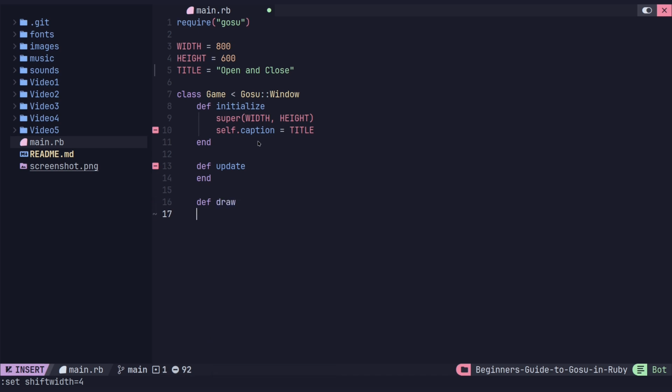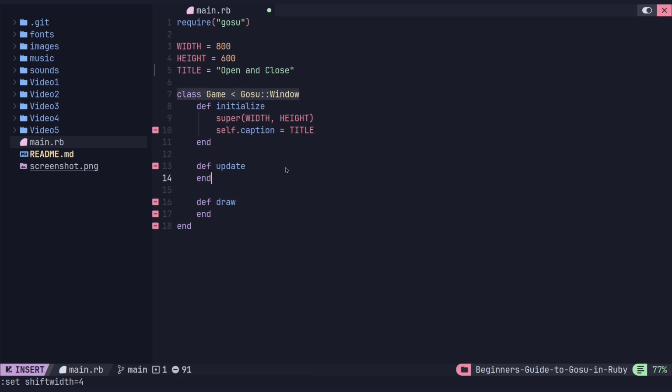And what these are are overrides. These are actually defined in the base class, in the Gosu Window base class. So Gosu is looking for these, saying, hey, if I see any code in update, I'm going to run that code. If I see any code, I'm going to automatically call this update and draw over and over again, 60 times a second. So we're going to be overriding those, but we can just leave them blank for now, just like a skeleton setup.